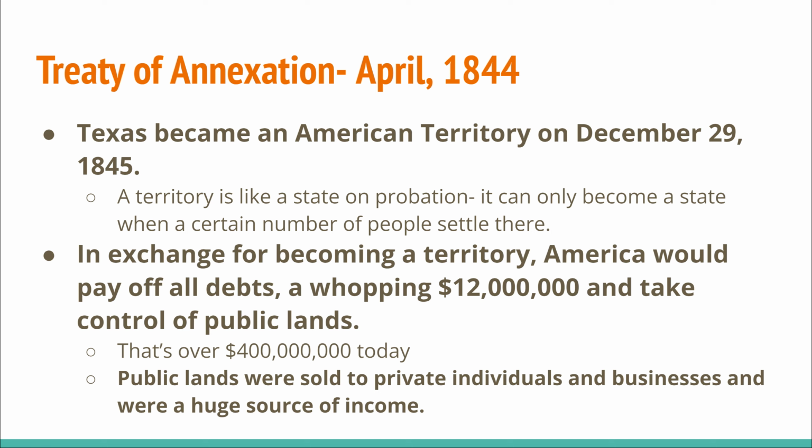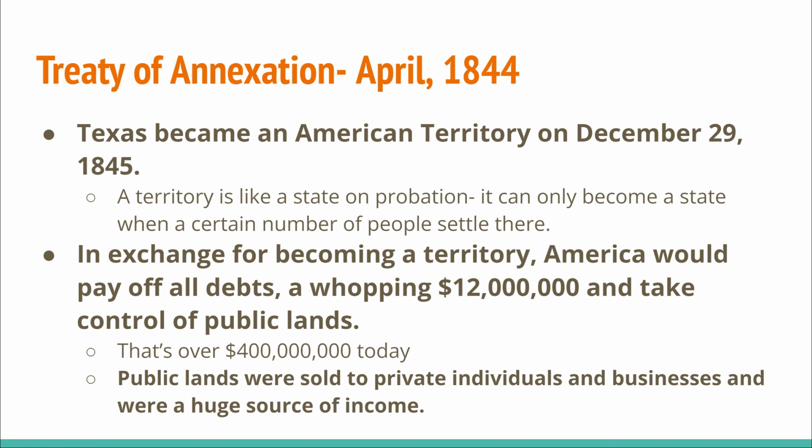So when Texas first joins, there's not enough residents in Texas to be a state, but they'll quickly move there. We'll talk about population a little bit more later in the slideshow. In exchange for becoming a territory, America would pay off all debts, which was about $12 million, and take control of all the public lands in Texas.